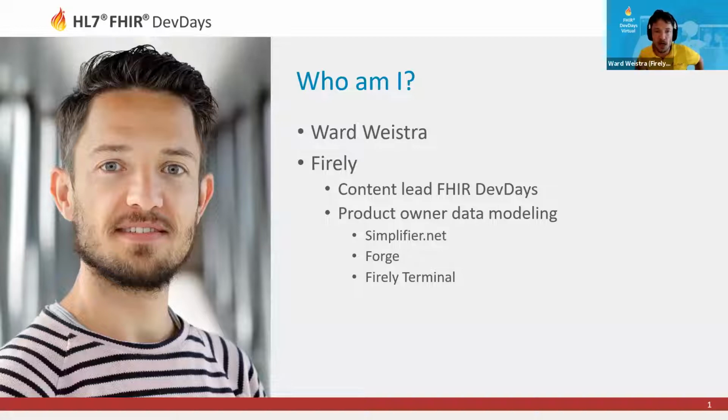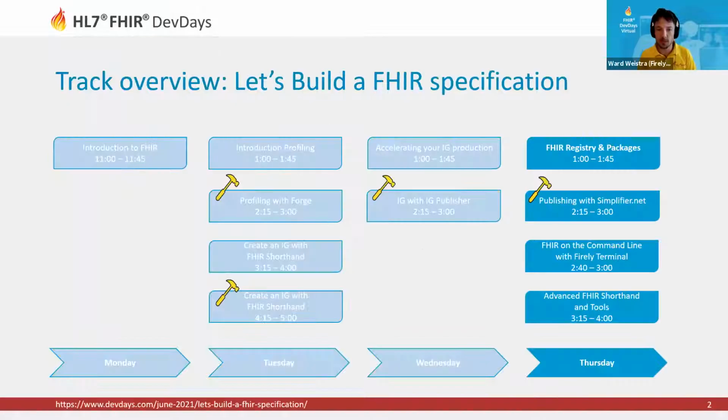I'll first start with a bit of introduction about myself. You might have seen me around already. I am Weistra, I work with Firelit, and I'm the content lead for FHIR DevDays. Also, I am a product owner at Firelit, working for the data modeling side of things, where we have Forge and Simplifier.net and Firelit Terminal, all kinds of tools to build FHIR specifications, FHIR packages, FHIR implementation guides. And that's what we'll talk about in this session and in the coming session.